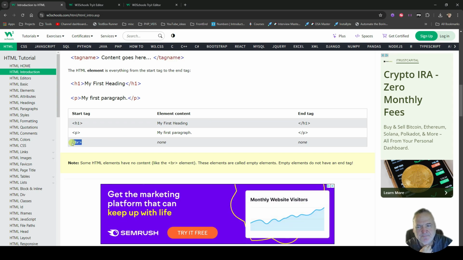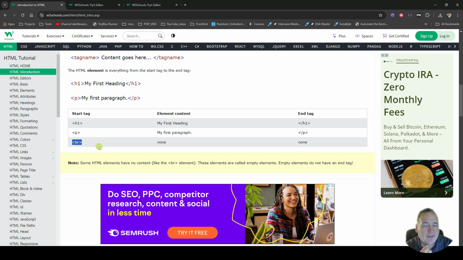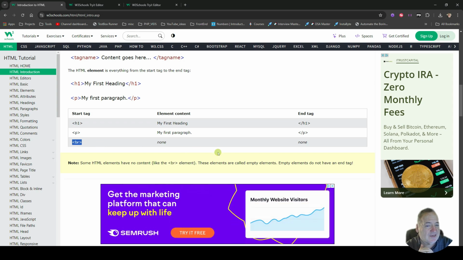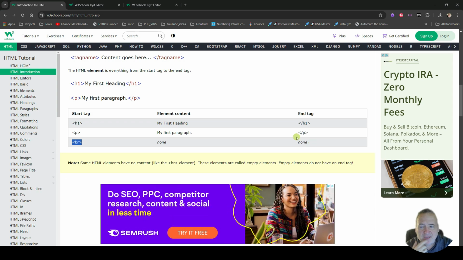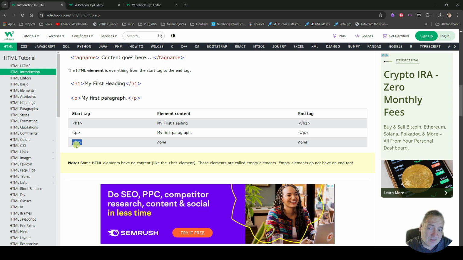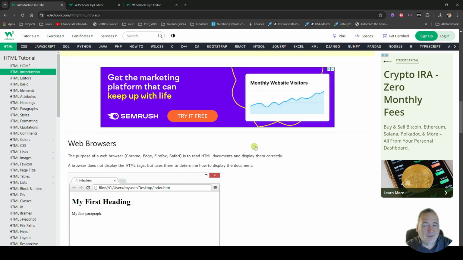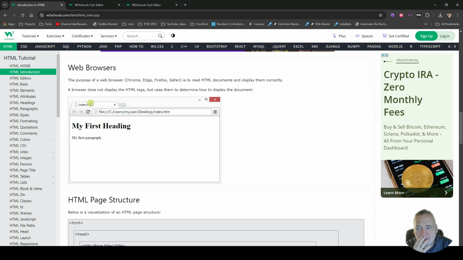Here's the exception. The BR tag, it's meant for a line break. So if you're going along and you need an extra line break, then a BR tag will give you a line break. It does not have an ending tag, and there was a while when they would do less than BR space slash greater than. That was their way of putting the break in the tag so you would have it guaranteed to be there. So you can come down here and look. You can see in all the browsers this is going to look the same.